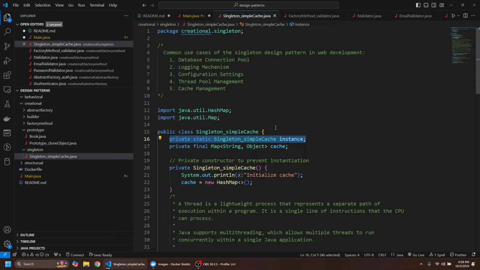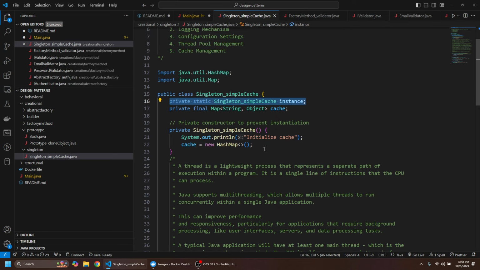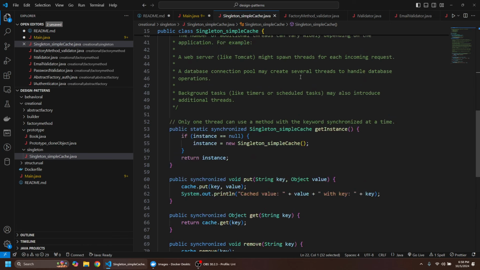When we create our Singleton, we have this private constructor, so it'll just set the cache to whatever it is when it first gets called, from wherever it gets called from.